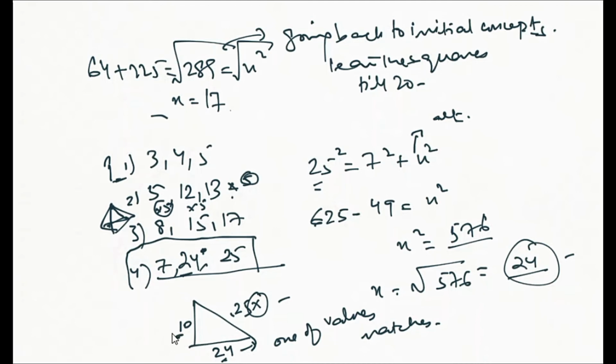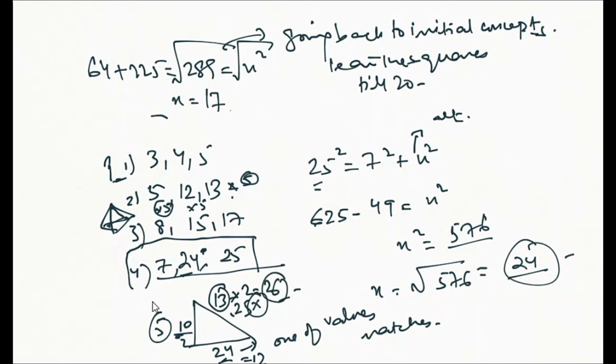This is 10. So which one would that be? Any guesses? If I divide it by 2, for example, I would get 12, and this is 5. So now it's visible, 5, 12, and instead of 25, you will write the correct answer, and that is 13. Sorry, 13 times 2, that is 26.